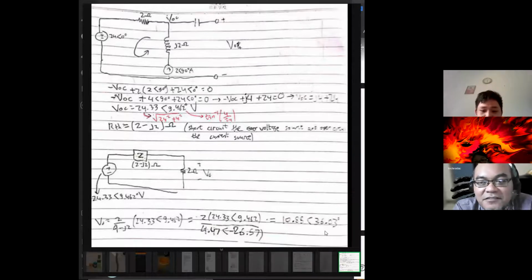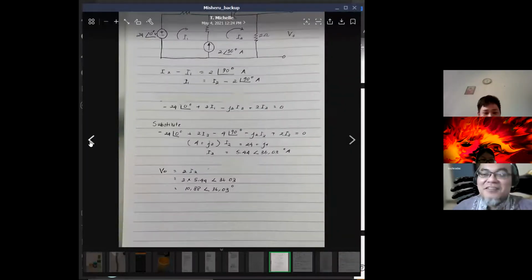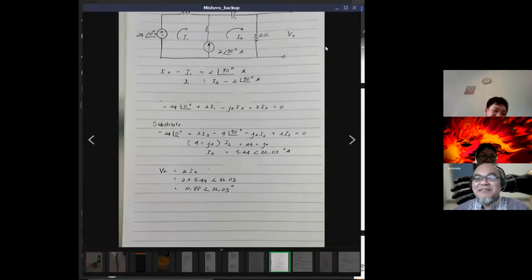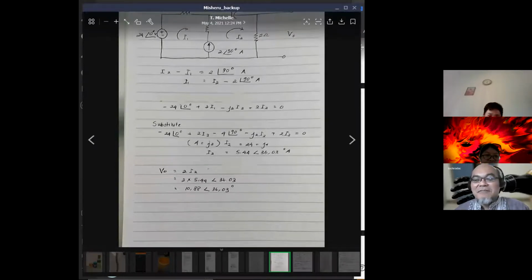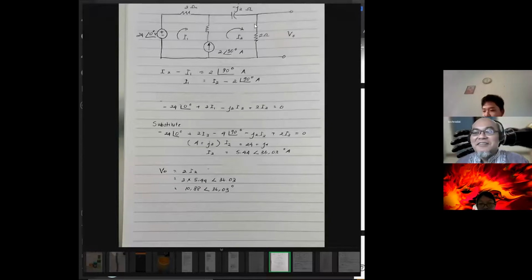No unit? Voltage. Reduction of mark. Sorry, sir. Yeah, it could be volt, it could be ampere, it could be joule. You have to put the correct name. See the first page. I want to see the first page. Using mesh analysis, do you have a unit? No unit also. Okay, thank you. Please correct it in your uploaded answer. Do not forget the unit. If you forget the unit, it will cause you a reduction in mark.